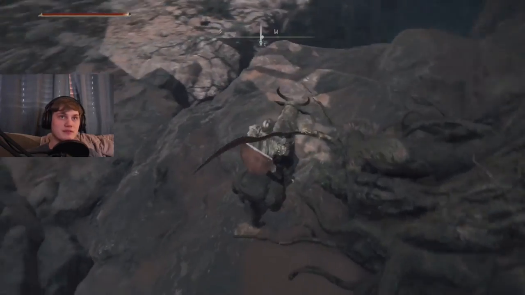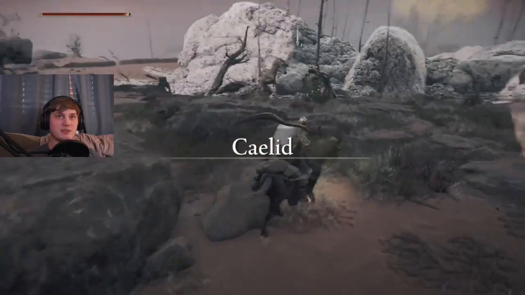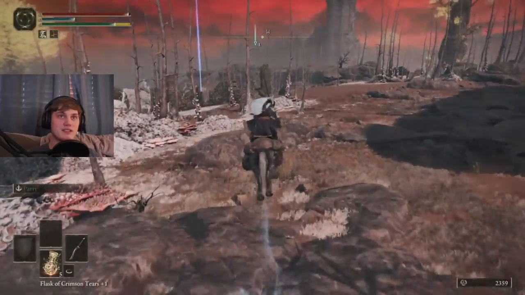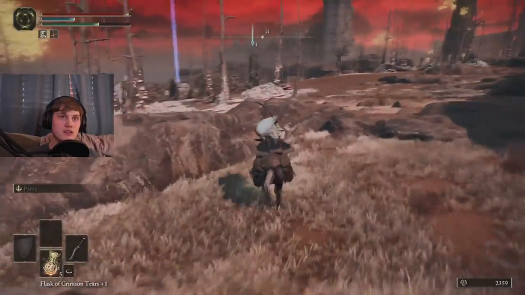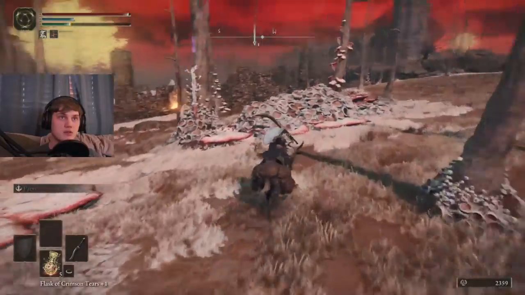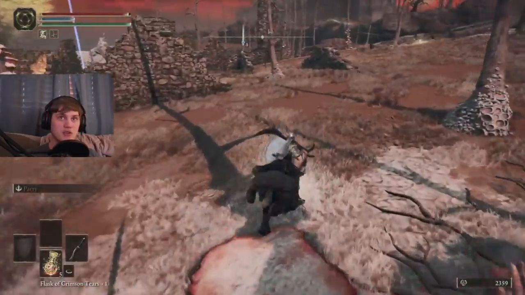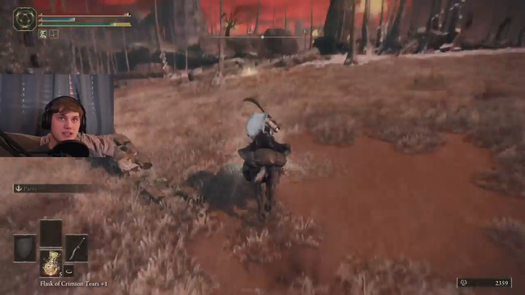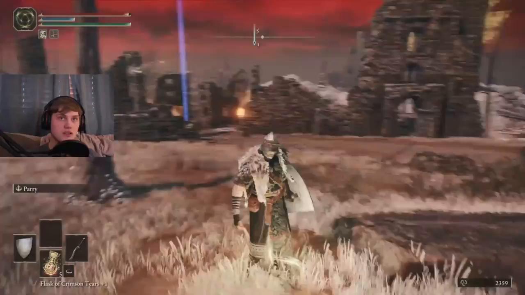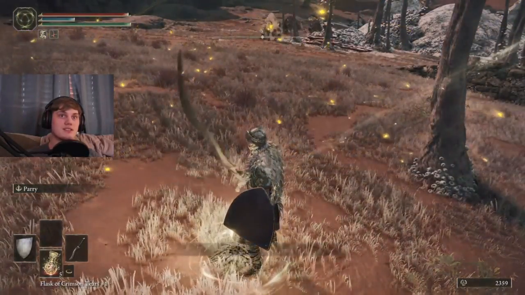This is a cliff. Oh, and back over to Caelid with the giant dogs. I don't know if I'd rather have them than dragons, to be honest with you. I think not. What is that? Is that a person? It's a giant green person thing. It's a grace. Look how far he's following me. No, thank you. Rest.